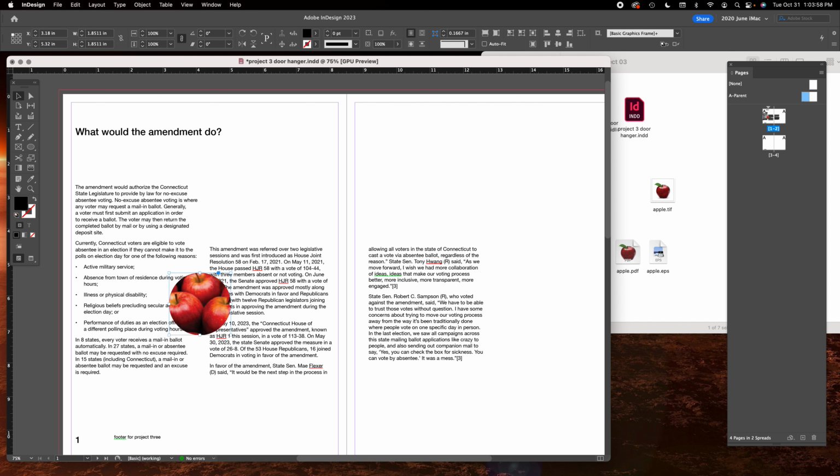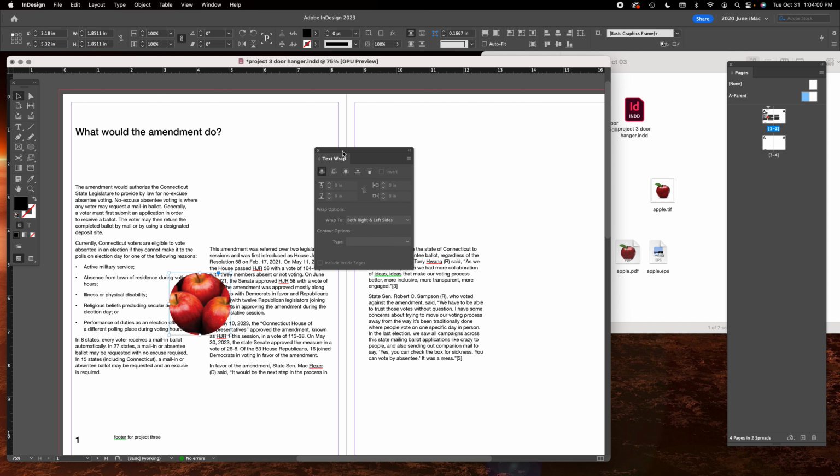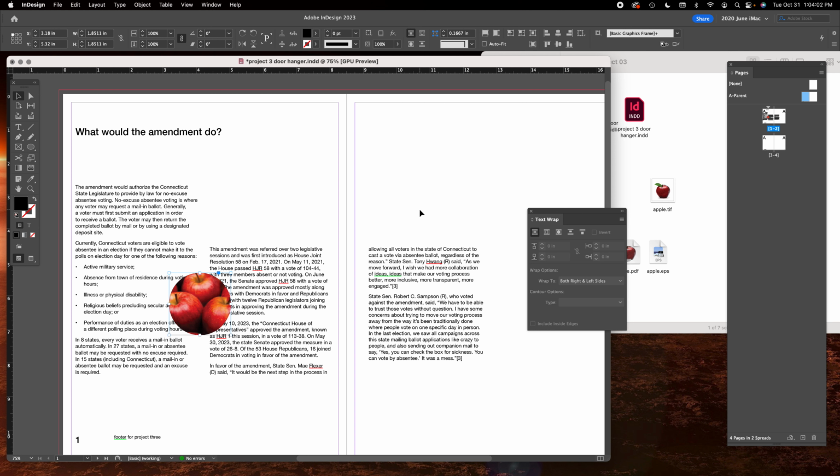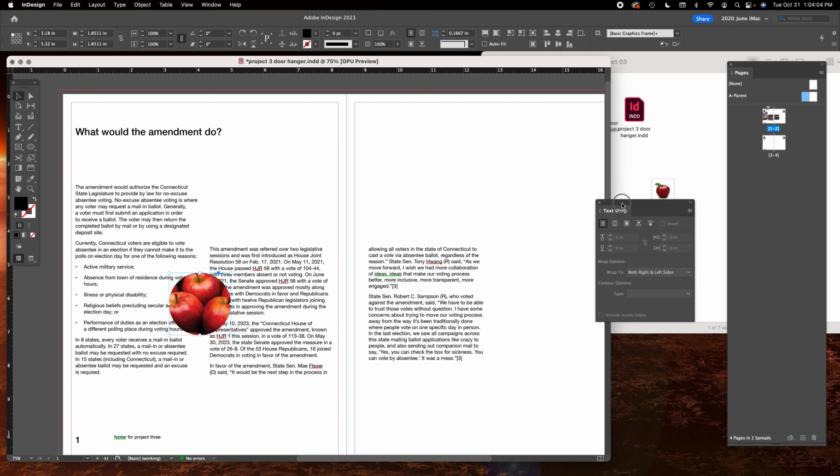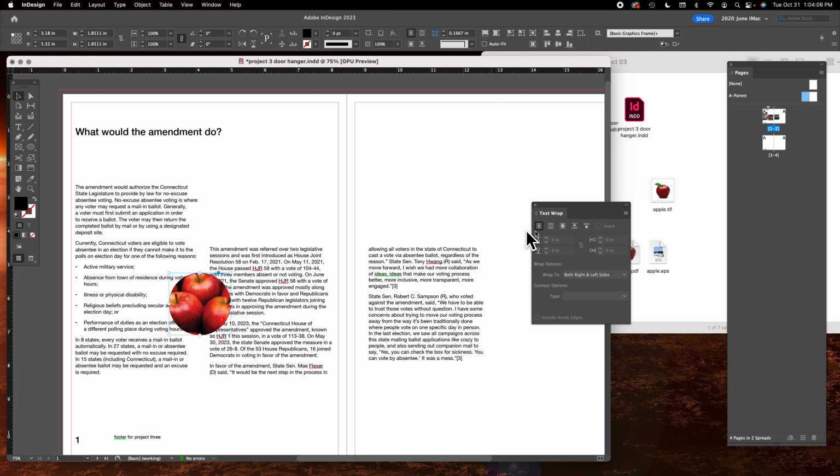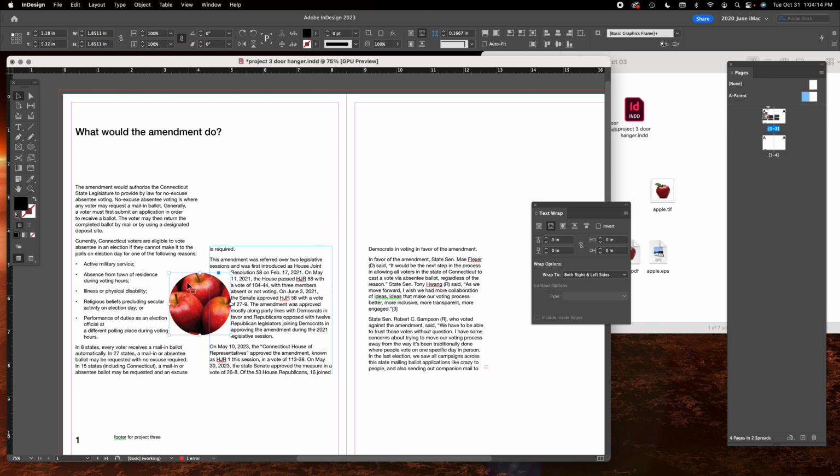I go to my text wrap. I have a second monitor, which is why I'm pulling things in from the left. Okay, so here's your text wrap. By default, nothing. There's no text wrap on anything. When you go to wrap around bounding box, it will push everything away from the bounding box itself.